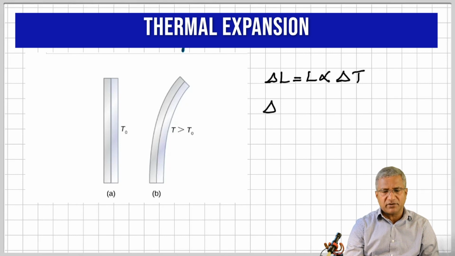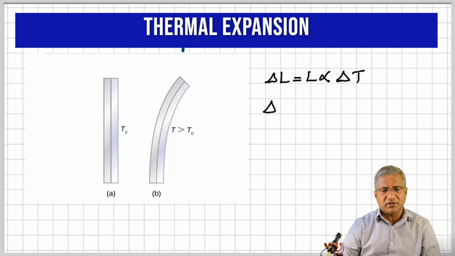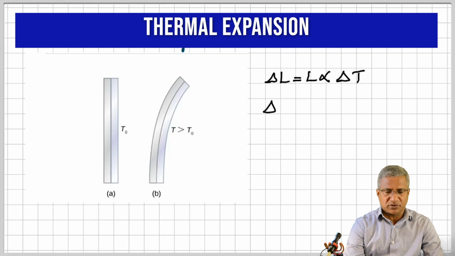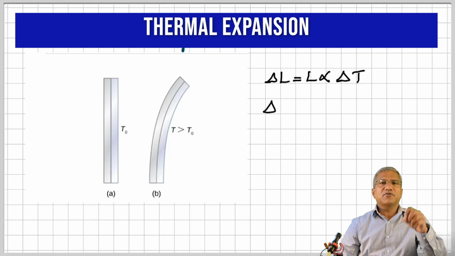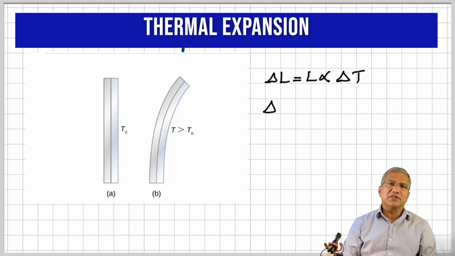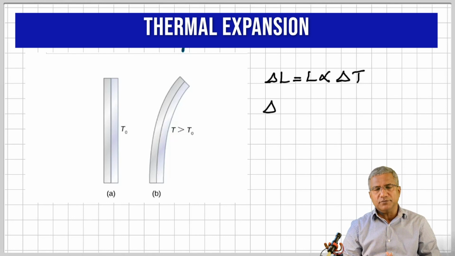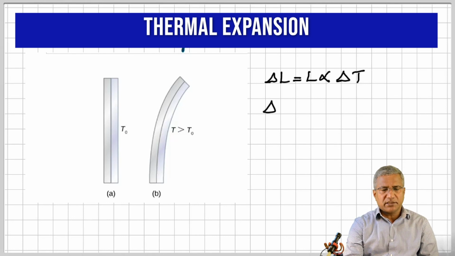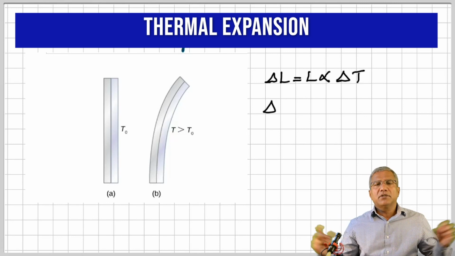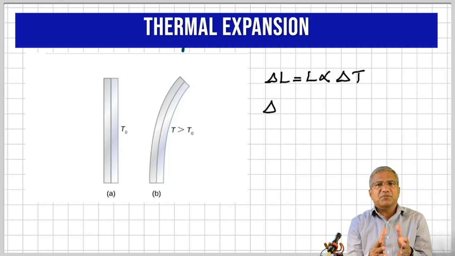And that depends on three quantities. It depends on the original length, alpha, which is a constant, which is called thermal expansivity, right? And it also depends on the change in temperature. So if it goes from 10 degrees Celsius to 40 degrees Celsius, well, the change is 30 degrees Celsius, okay? Alpha is a constant which will be given to you. So remember that bigger rods expand more because it also depends on its original length. So that's the formula for expansion of length.